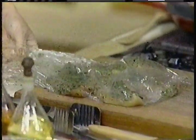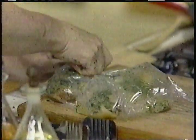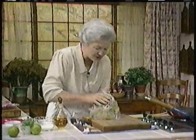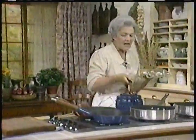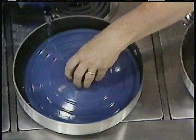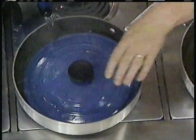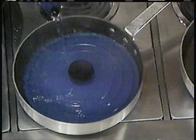Okay? Even I'm going to do something else. I'm going to cut it in half, look, with the scissors. Oh, the scissors don't work, so I'll take the knife. Okay, cut it in half, tie like this, to make sure that the water doesn't go into the bag. And then, look at me, I'm transferring them flat on my hand. Here goes a little bit of boiling water in my pan, in which I have a tiny bit of heat. Here go my chicken breast on the bottom, a lid on the top, and I let the water run under the lid so that they will be in the water, which is boiling, but there is absolutely almost no heat under my pan.